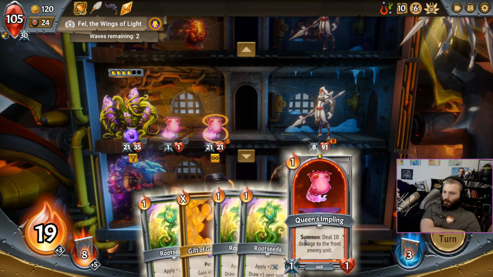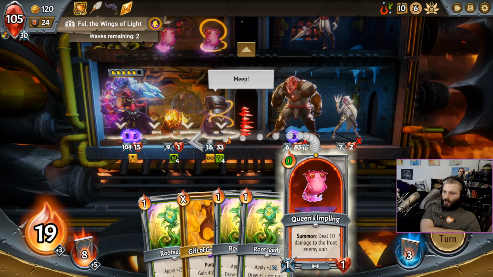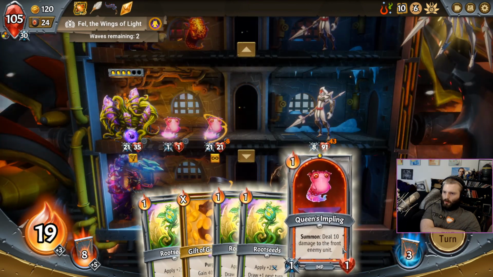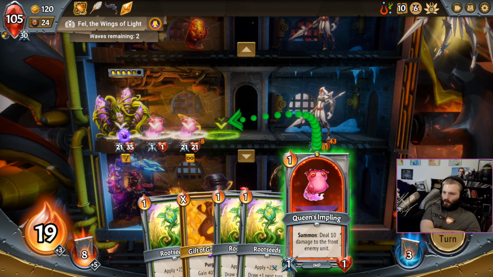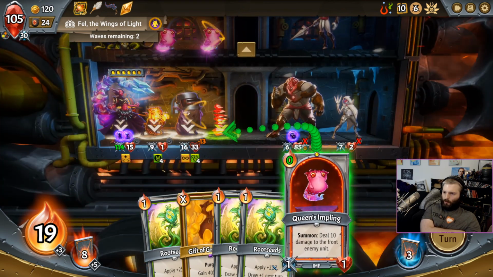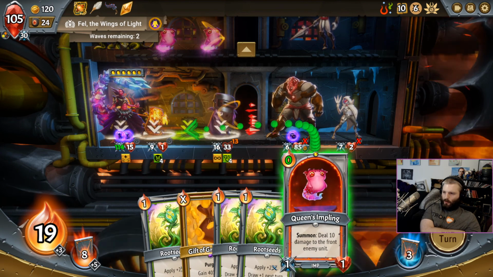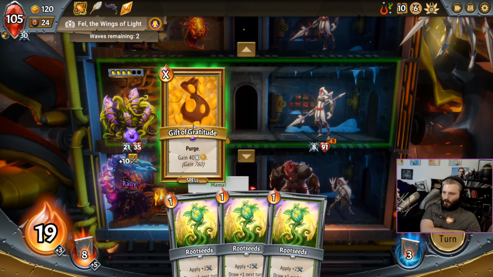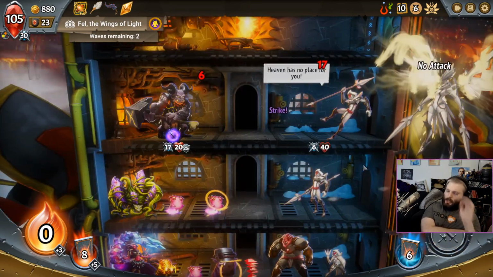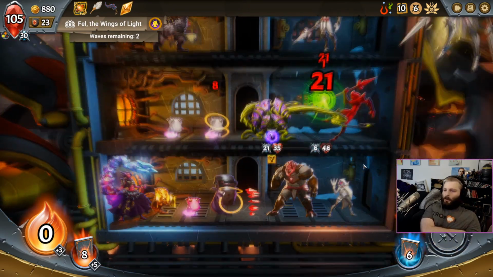I want to give up 40 gold to play that. I kind of do. Put you right here. Let's put you back here. Alright, it's gained 760 gold. I think that's probably a pretty good use of that card, right? And that's a lot of money.